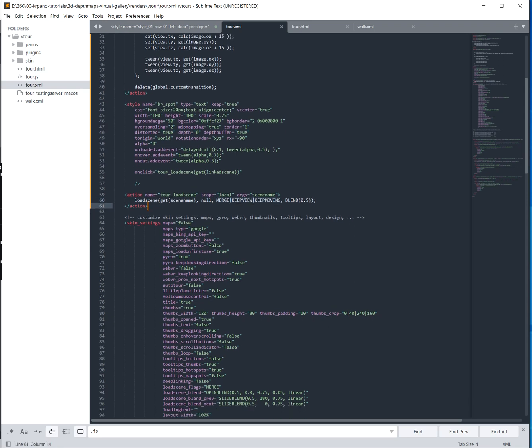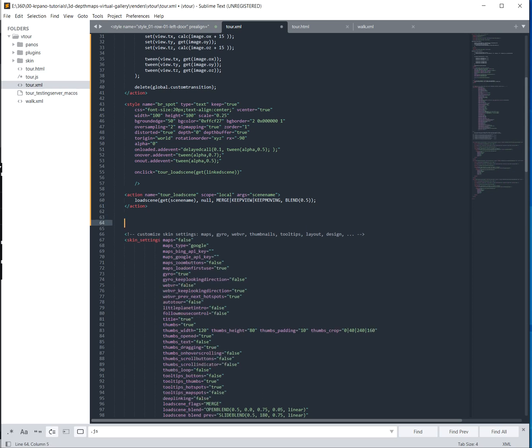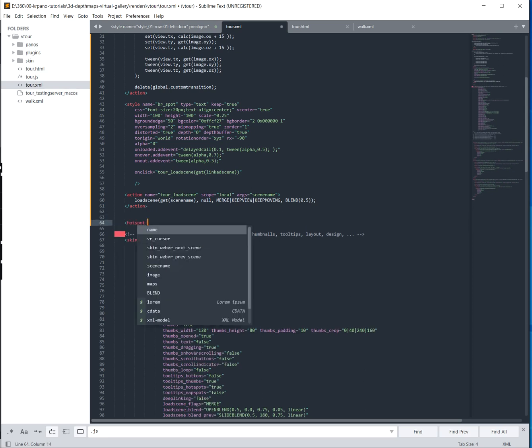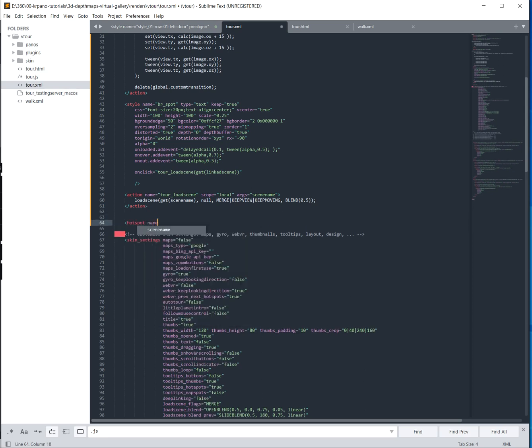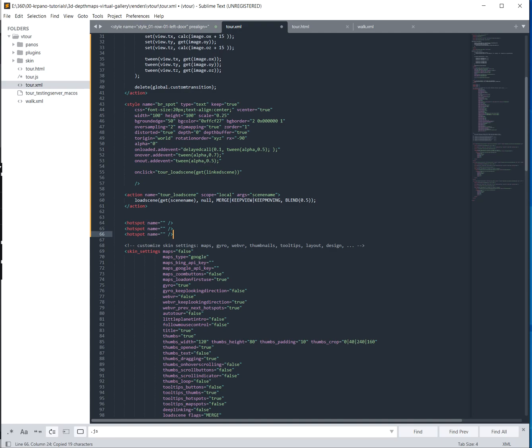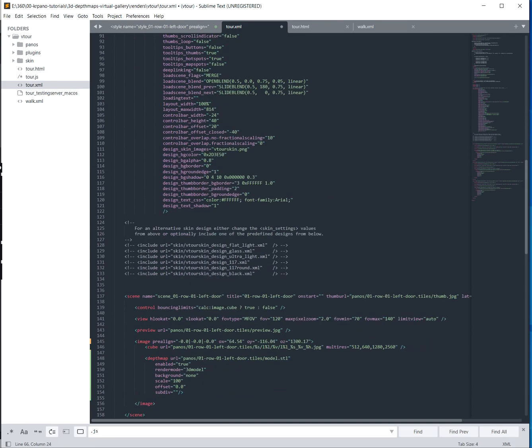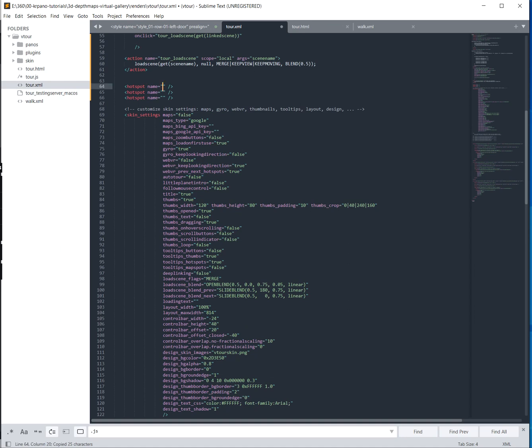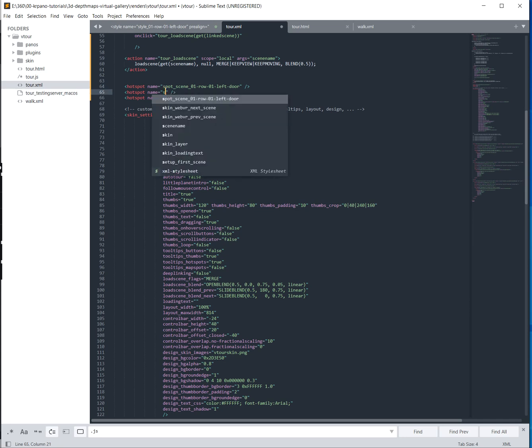So to do that, I am gonna create a hotspot for all the points, and I'm just gonna name them the same name with a prefix as the scene name. So here I'm gonna call it spot underscore and scene name.